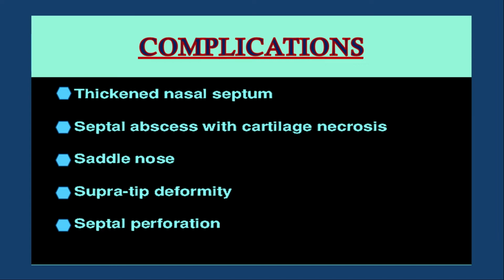Complications of a septal hematoma itself: when the hematoma resolves on its own, it can lead to a thickened nasal septum. A hematoma getting infected can lead to a septal abscess formation with cartilage necrosis. A saddle nose deformity can again occur because of cartilage necrosis, as can suppurative deformity or depression. And a septal perforation can also occur in the end.